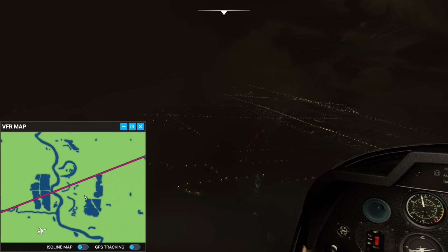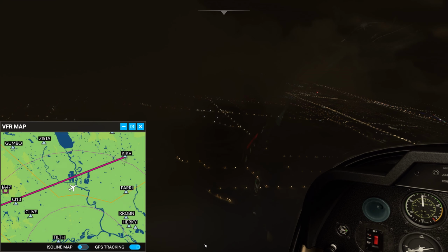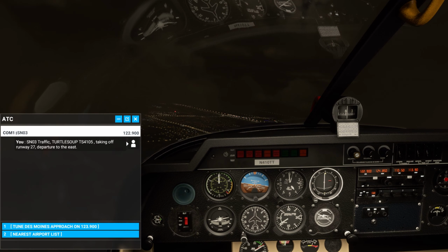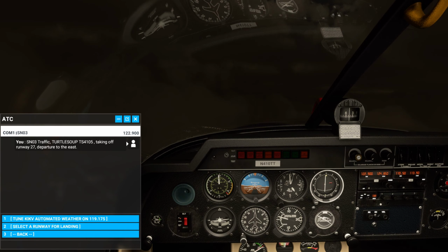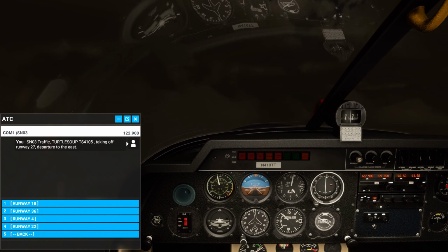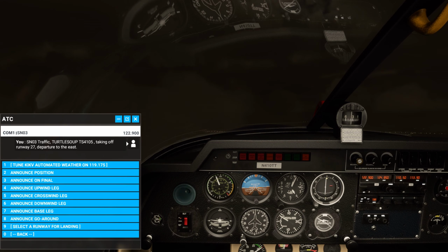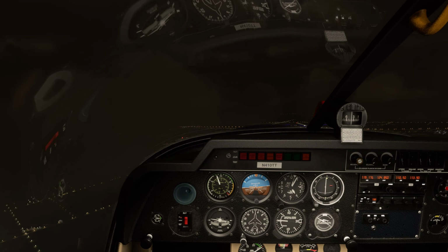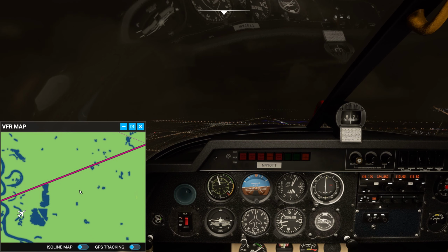So we need to tune in our destination and land a plane. Kilo Indigo, Kilo Victor. Yep, see, look at that. There's an airport there. Kilo Indigo, Kilo Victor. Let's see here. Oh my gosh, we're like right there already, I think. Select a runway for landing. Based on the weather, we did 27 on the way out, so let's do 22. And announce full stop landing. Announce our position. And let's get landing. I think that's going to be it right in front of us. Maybe. Yeah, that's going to be it.